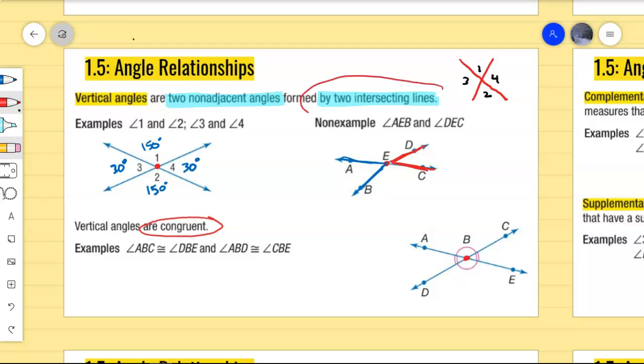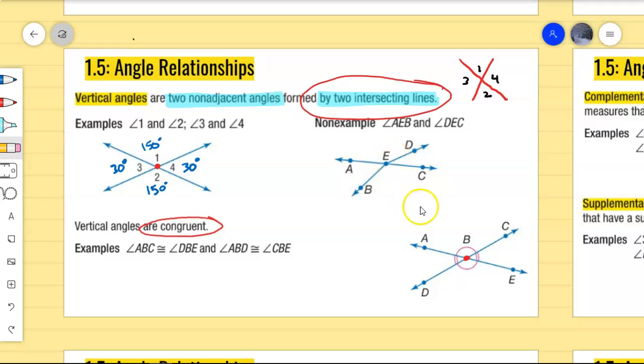It's because you need to have two intersecting lines. These are not two intersecting lines. You want to look at it carefully. Let's get rid of this. Notice how line AC is one line, but then look at BED. How can a line be crooked like this? Those are two separate rays, right? That's not an intersecting line. And so because there is no intersection of lines, you cannot say anything about those angles AEB or DEC, or by the way, AED and CEB. These are not vertical angles, all right?